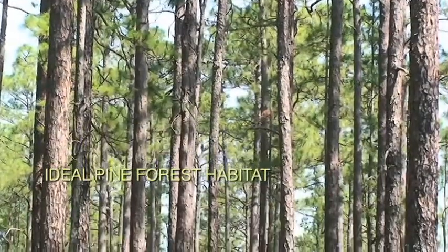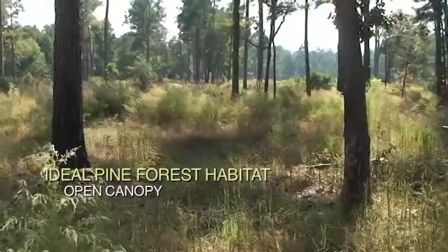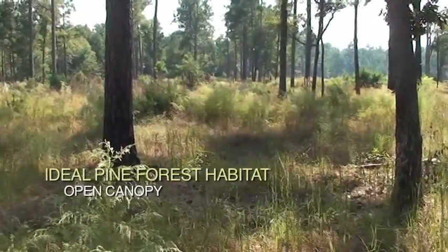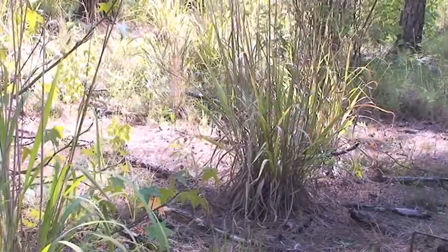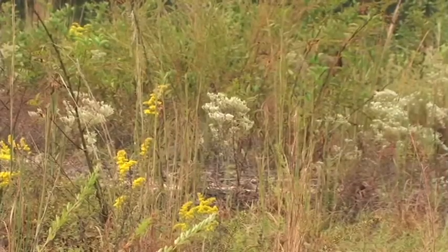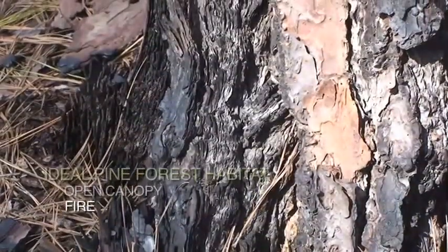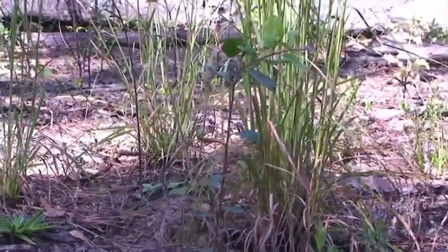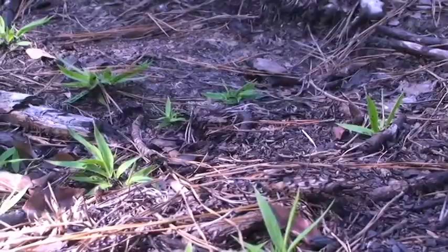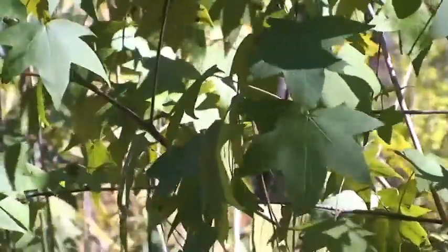What would you want to see in an ideal pine forest habitat? First you'd see an open canopy that allows light to pour onto the ground, releasing the seed bank of a rich understory of native bunch grasses and native forbs to grow. In this habitat, fire would be used as often as every three years to set back succession and to stimulate new grass and forb growth. Fires remove the duff layer and kill woody vegetation that, if left unchecked, would eventually shade out the grasses and forbs.